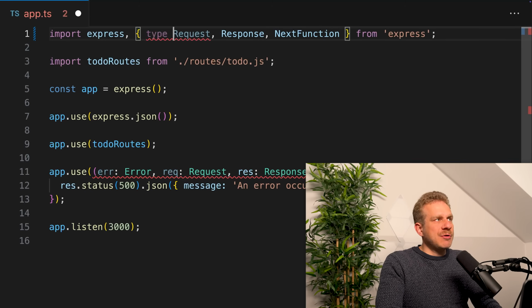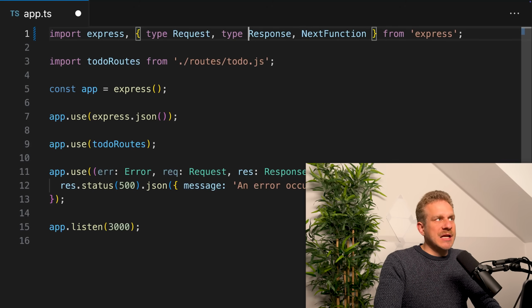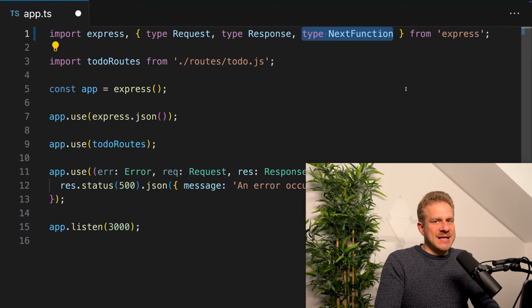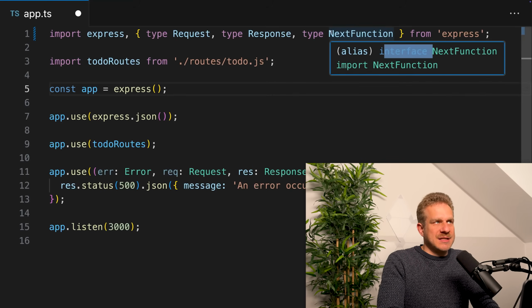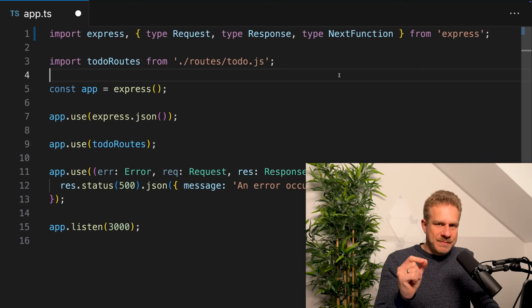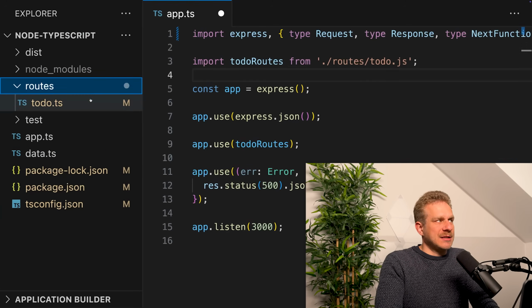For one, whenever you're importing a type or an interface, so something that does not exist in vanilla JavaScript, you need to add this type annotation in front of that imported thing. And that's simply a way of telling Node.js or some build tool you might be using that something you're importing is a TypeScript only feature, you could say, that it's a type declaration. In this case, for example, I'm importing an interface, and that only exists in TypeScript. This type annotation can therefore be added, and it should be added if you plan on running this code with Node.js and its native built-in TypeScript support.